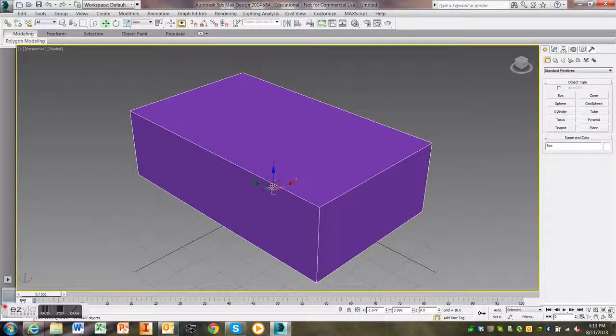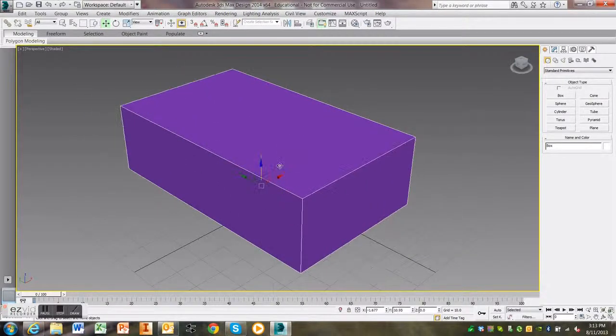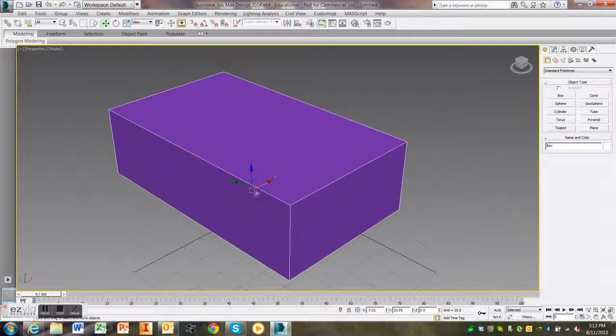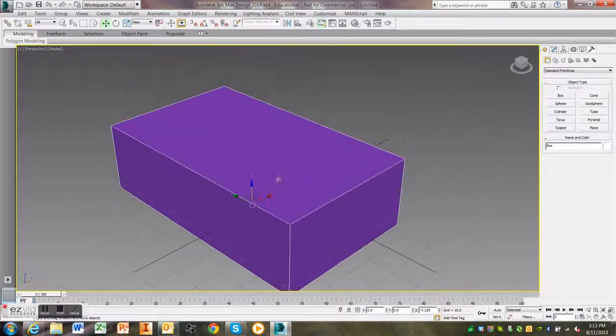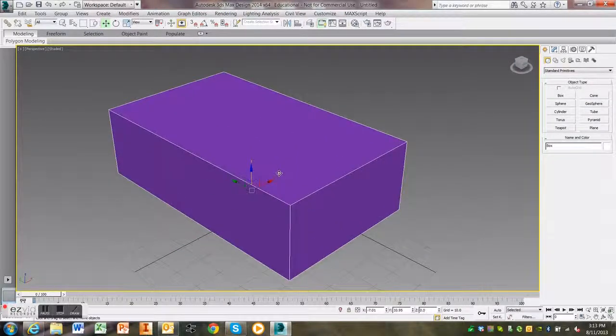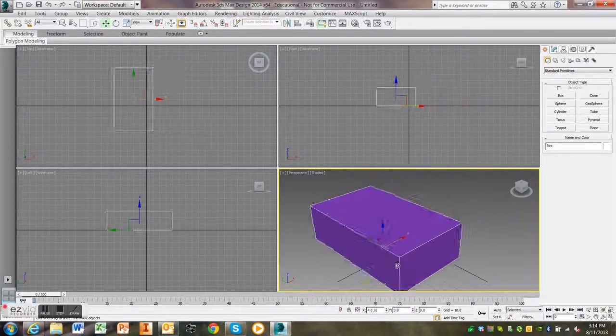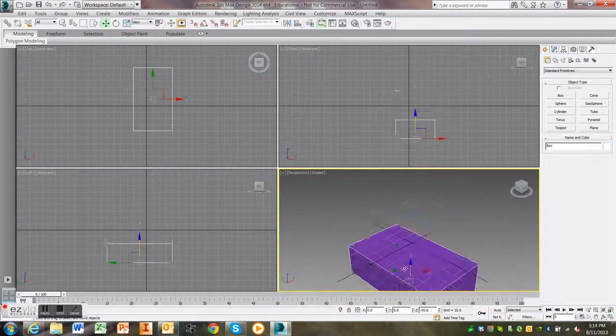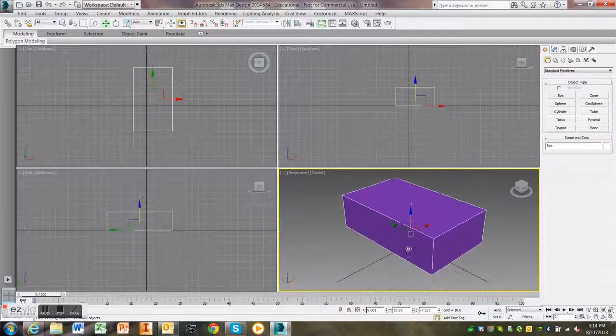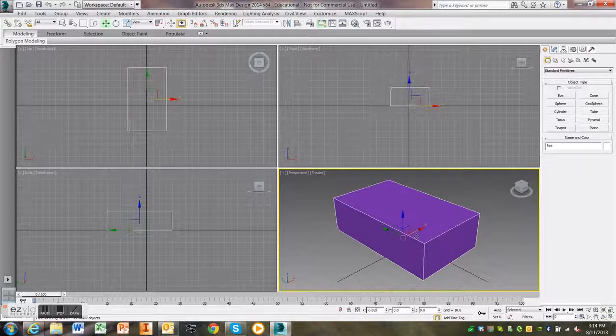So if I go up here and go to my select and move, I see this XYZ gizmo. This is your transformation gizmo that's going to pop up in several different areas of Max. So I can move my object along the y-axis, along the x-axis, and along the z-axis. This is kind of your first introduction to the 3D space. I'm going to go ahead and go to my 4 viewports so you can see how moving these objects within the viewports is really beneficial to working in a 3D environment.